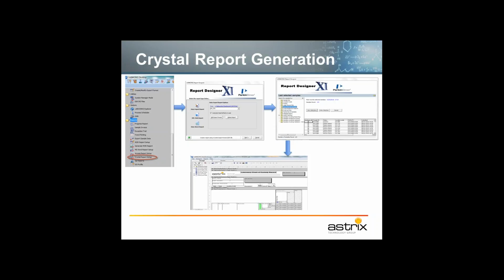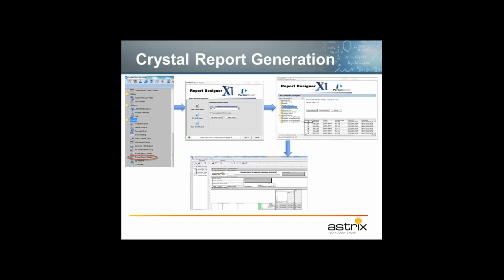You select your existing report, or you type in the name of a new report. Then you get sent to the sample selection screen, which is quite familiar to you in LabWorks. It's basically the screen where you can choose criteria to select the samples that you want on your report. Then you simply load the report, and it shows up in the designer view. You can either proceed to design your new report or modify your existing reports. And I'll show this shortly.